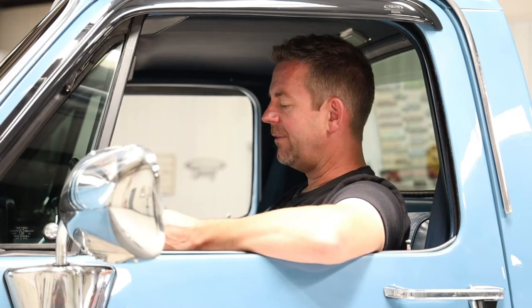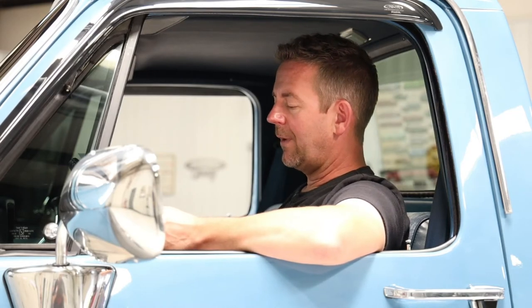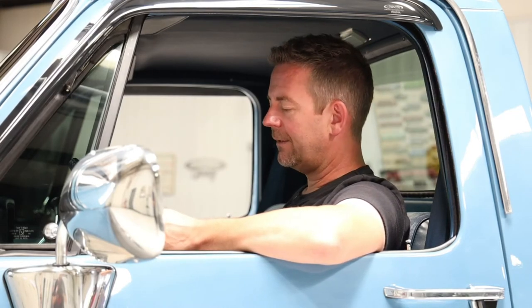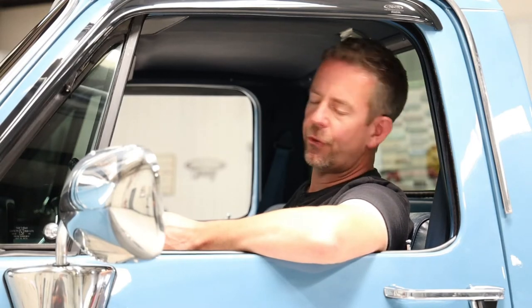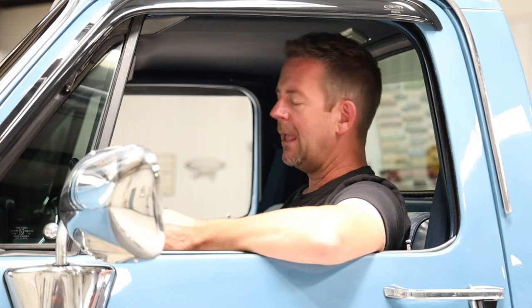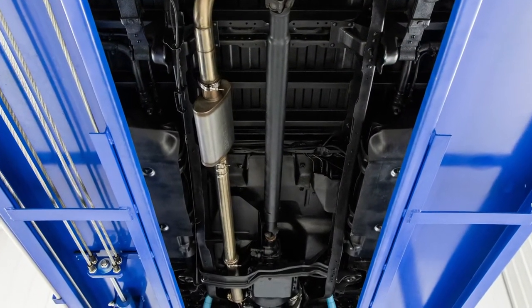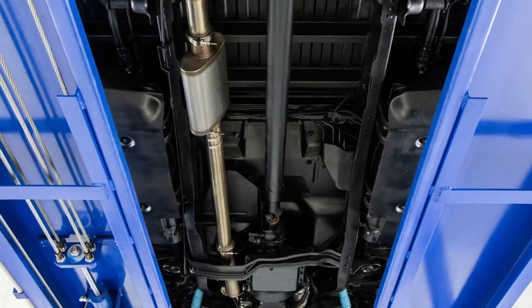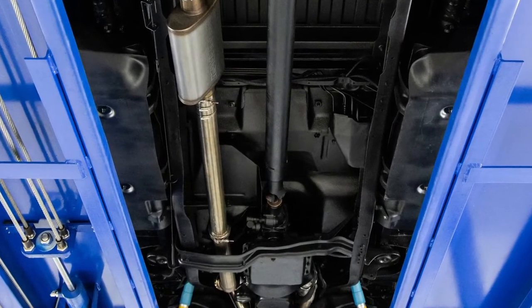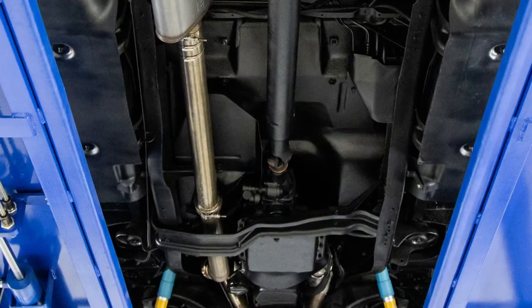The heavy-duty drive shaft spins the 10-bolt rear end with TruTrac carrier, so it's a posi rear end. It's got Moser 31 spline axles, and it's got a custom differential cover. When we got the truck at MS Classic Cars, the undercarriage was original. We were super impressed with how nice it was. We wanted to take it to the next level, so we'll take the credit for redoing the undercarriage. Our detailers, Rainey and Chris, took care of all that. They did a beautiful job.